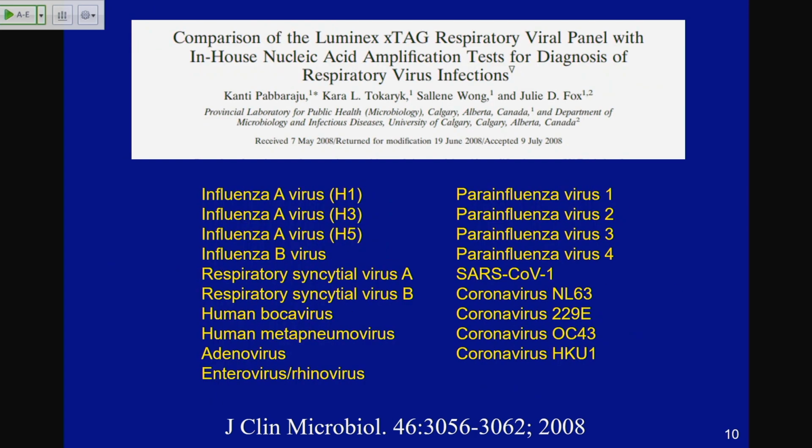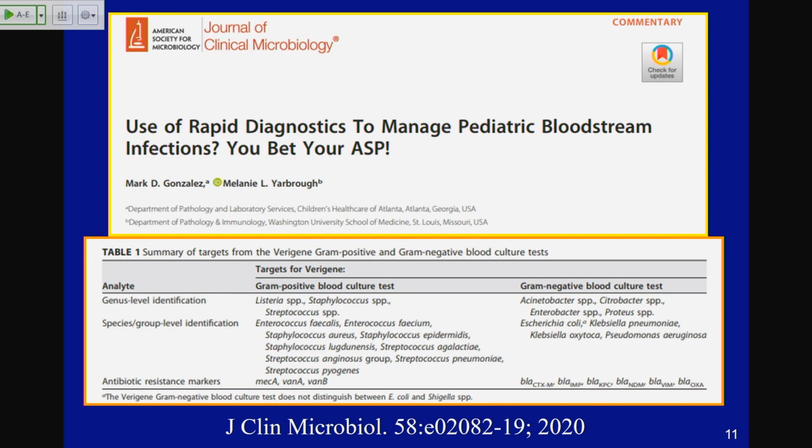Second one I may bring up is a respiratory virus panel. And again, I'm not going to tell you who this is from, but this is one of the first published molecular syndromic panels, published in JCM in 2008. Covers a variety of respiratory agents of illness. I will note at this time there are also pneumonia syndromic panels that have come about after this one has been published. Thirdly, I'll talk a little bit about blood culture identification.